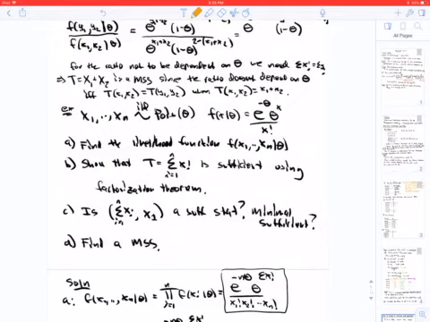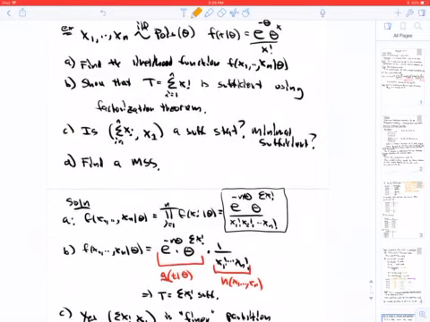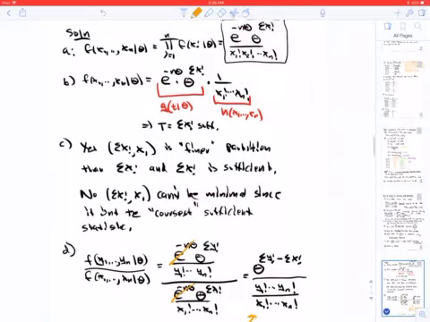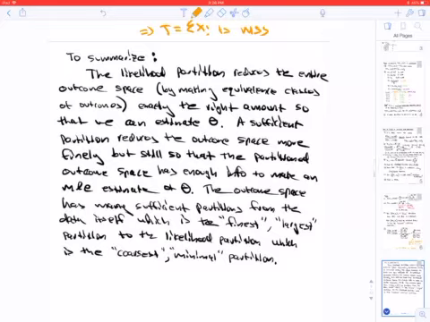Okay, so here's another example. I have a Poisson random sample, and I ask you to find the likelihood, show that T is sufficient using the factorization theorem. Is this particular T a sufficient statistic? Is it minimal sufficient? And find a minimal sufficient statistic. So I think this is all fairly clear here.